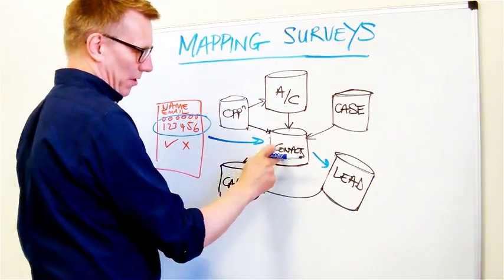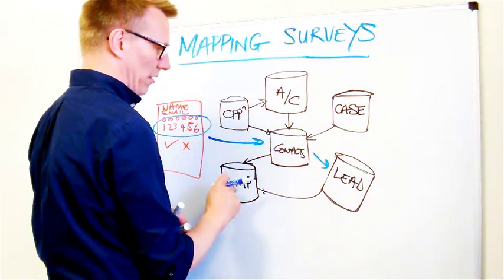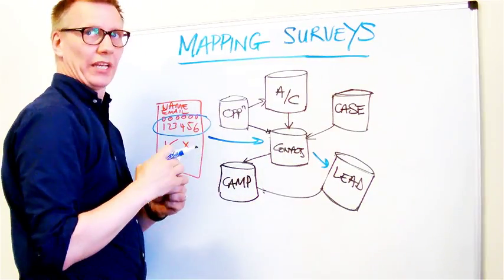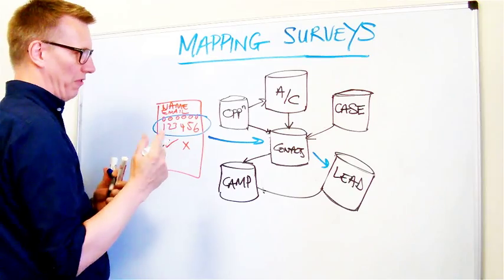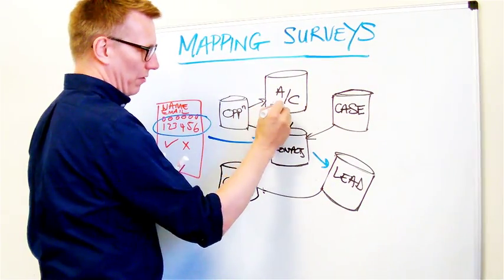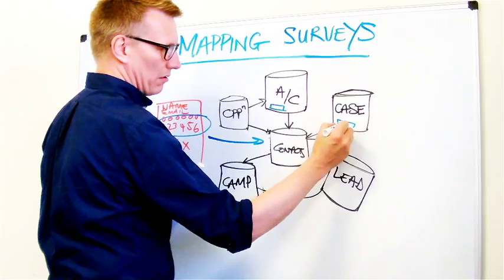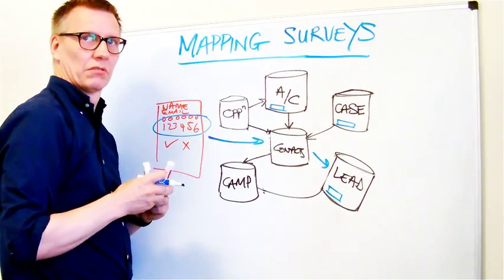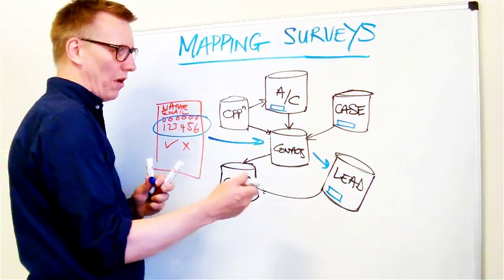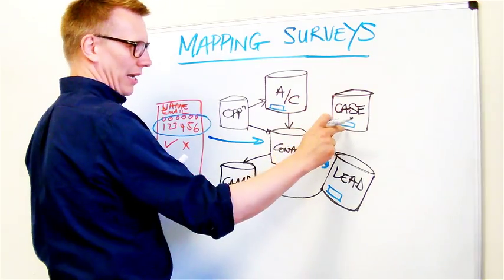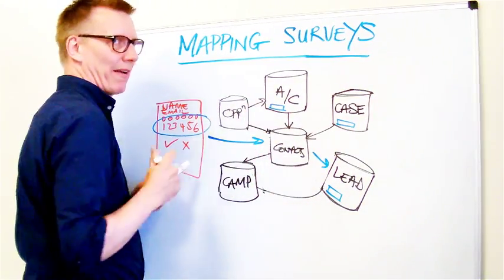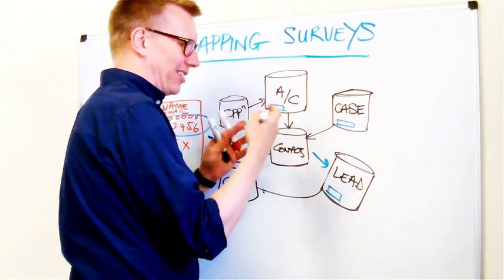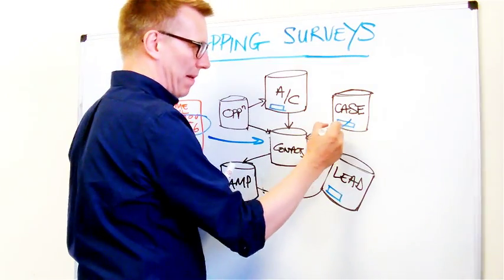Now I can look in my CRM and the simple case is I haven't got anywhere to put this information. So I now do one of two things. I can either, depending on what the feedback is, add some fields to my objects, custom fields, to record the survey answers. This is not a great approach because what happens if I'm asking the same question and I need to put it in the case record, the lead record, and the account record? You're duplicating data, conflicting reporting, and it just all gets a bit messy. There is a better approach.